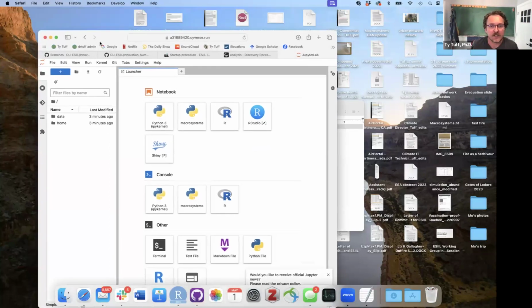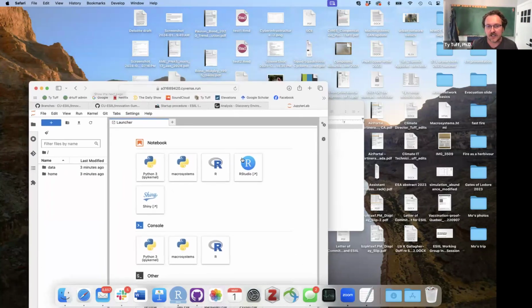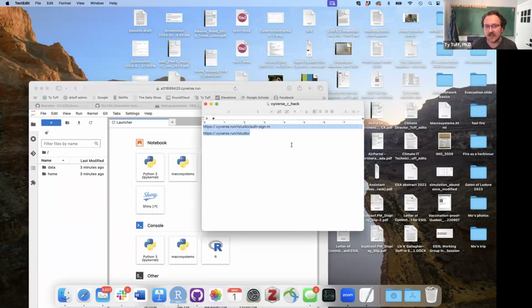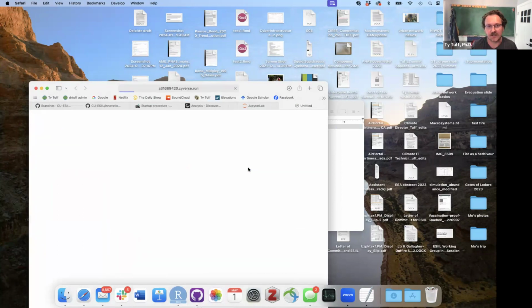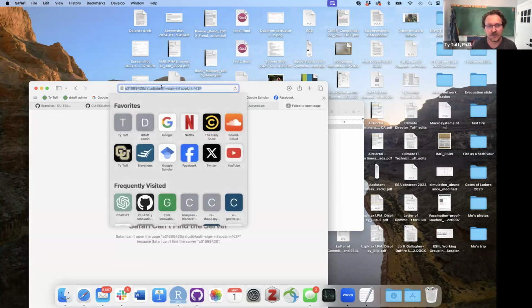Okay, what are these? We're just going to fix RStudio right off the bat. So I just save this text file on my desktop and pop it open to do the quick fix when we need it. So we're going to come in here and grab this number. Oh, that didn't work. So this is why we're doing this for those of you that needed to know. I'm going to copy that number.